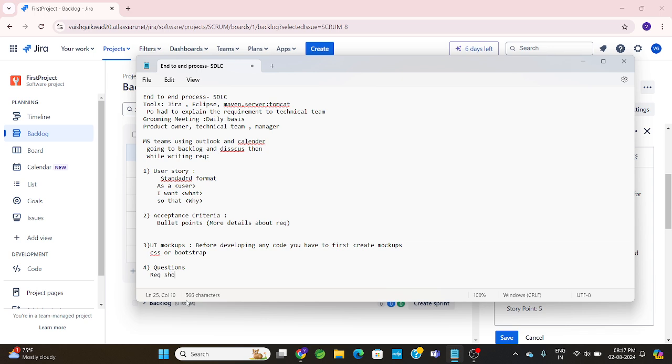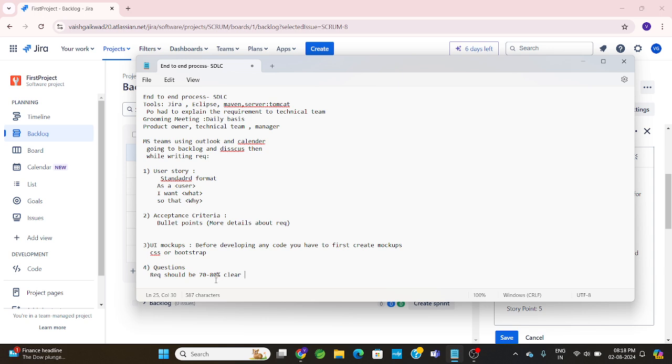If the requirement is not clear, how can you go ahead? Wherever the requirement is not clear, you can't code or go further with the project.